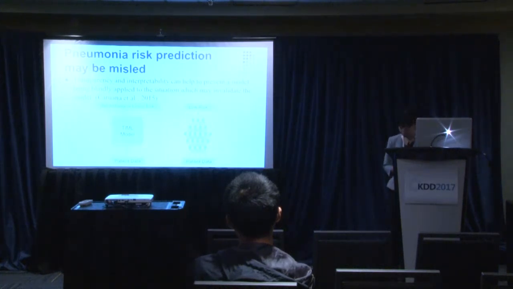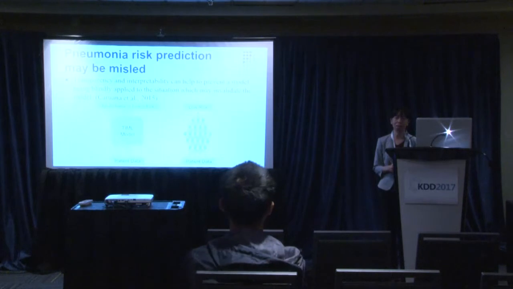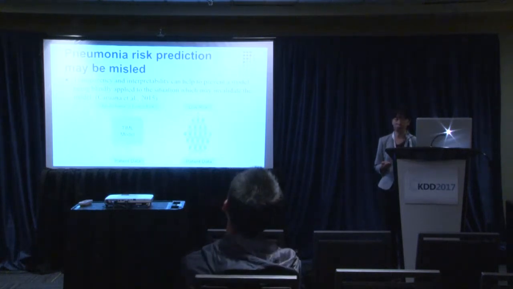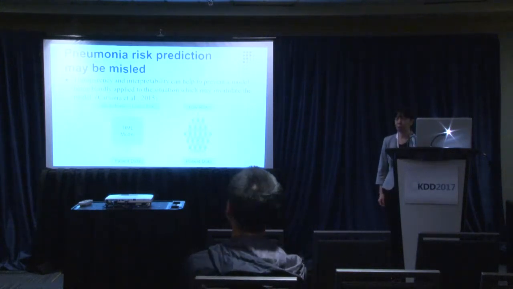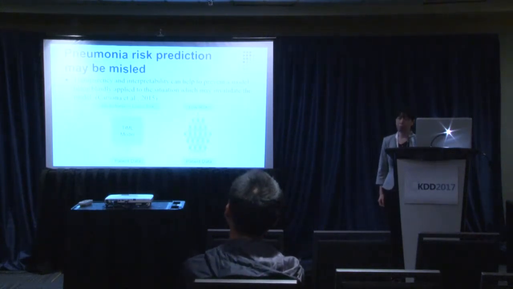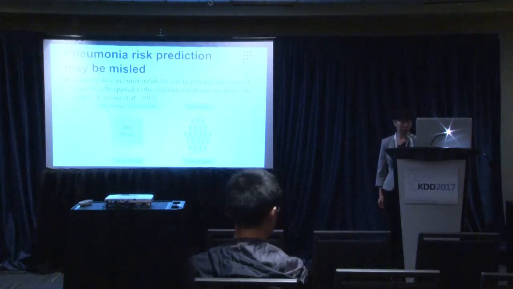But now suppose we are training a complex model using the same training data. Due to the high complexity, it may be very difficult for us to know there is a pattern in the training data that having asthma leads to low risk. Then if we blindly apply this model to a situation where patients have asthma but have received no treatment at all or less aggressive treatment, it will be very dangerous.